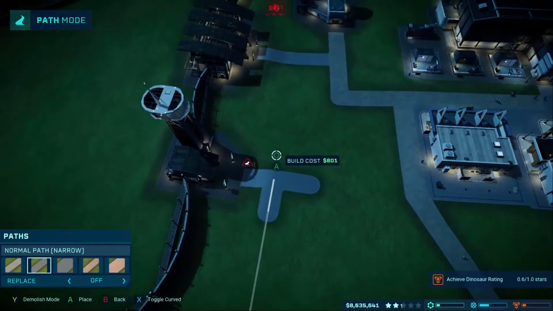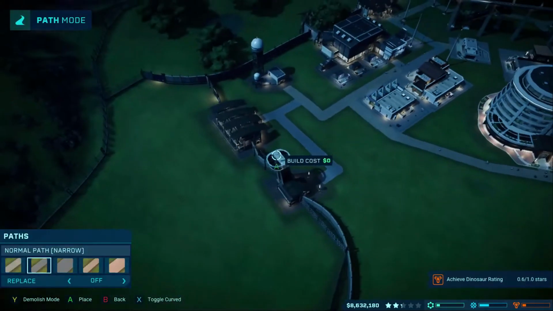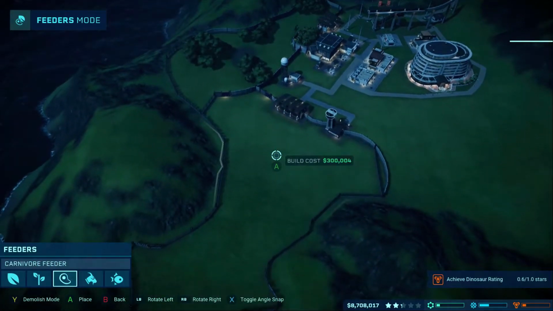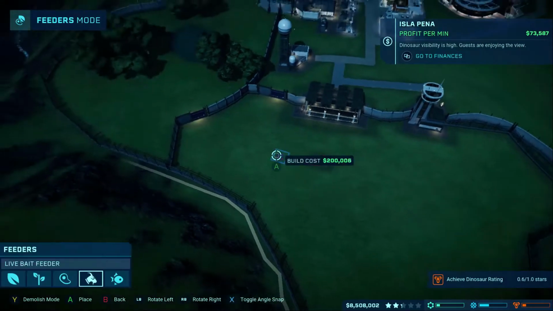Oops, that's not what I wanted. That's what I wanted, and then I'll just get rid of that. Okay, cool. So we've got those two in. Now, I'm going to put in the live bait feeder over this side. I'll put it in front of the viewing gallery actually.